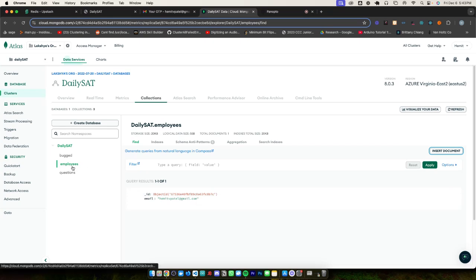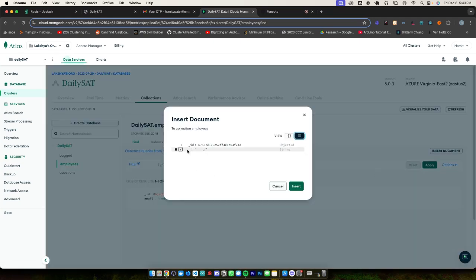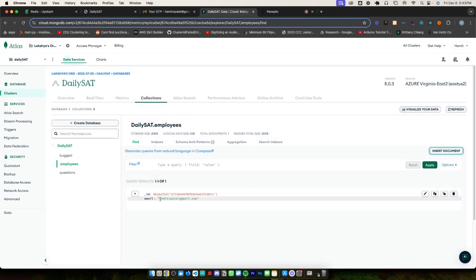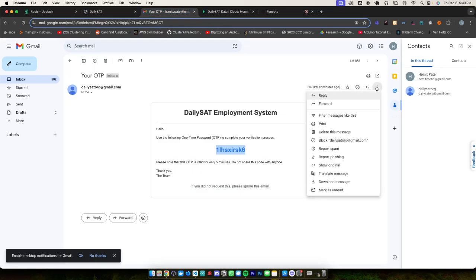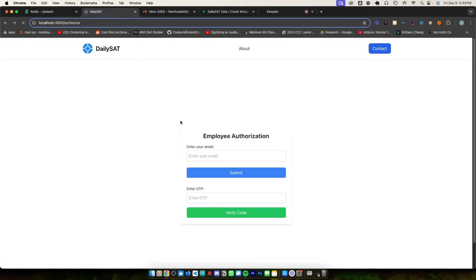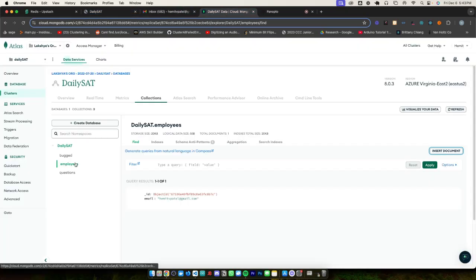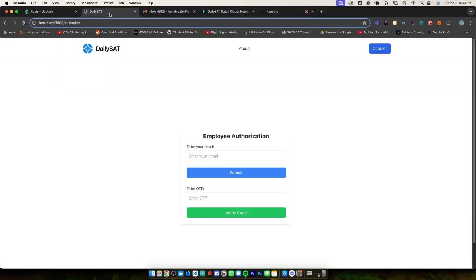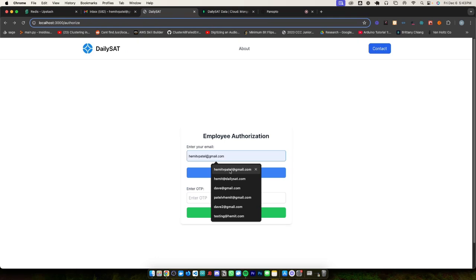Table here, so you can ask Laksha or me, and we can just add you. You just go to insert document, type in email here and then put in the email. For me, right now, I have my email currently. Let me just go ahead and delete this email here. Okay. So once you're whitelisted on this whitelist, you can come over here and add in your email.